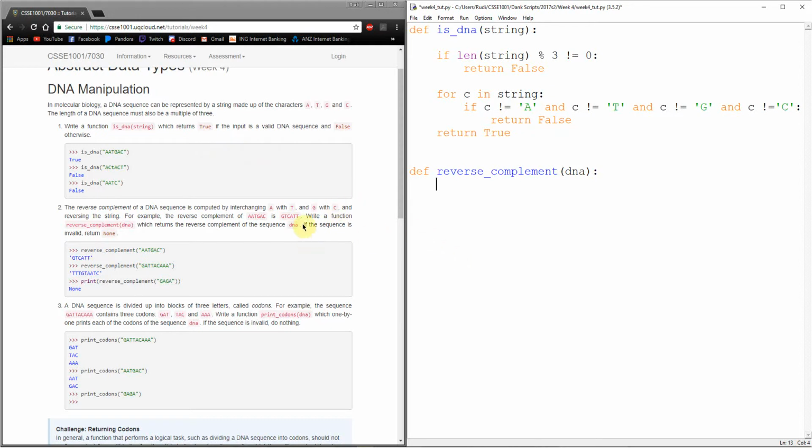Okay, and we got this little tidbit at the end. If the sequence is invalid, return none. Okay, well let's start with that because that's quite easy, right? We just wrote something that tells us if a sequence is valid, and it's this isDNA function. Okay, so if our isDNA function is not valid, we should return none. Okay, so let's check if it is not valid. So we can always just chuck a not in to reverse our condition. Okay, if not isDNA, we want to, I think it said return none. Yep. Okay, well that's the first part out of the way. Now that we know that our sequence is valid, we should be able to construct a valid reverse for it, right?